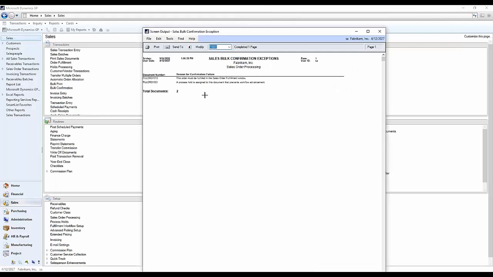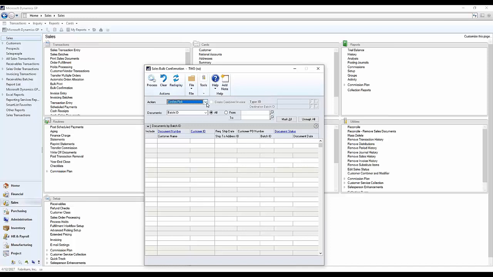We get exceptions at that point. Order must be fulfilled. Okay, there's one out there, and this one has a process hold that prevents it from moving through. So there's one of those fulfillment workflow process holds that prevents us from moving things through. So anything that falls off the list shows up on our exception report, but everything else has moved over.